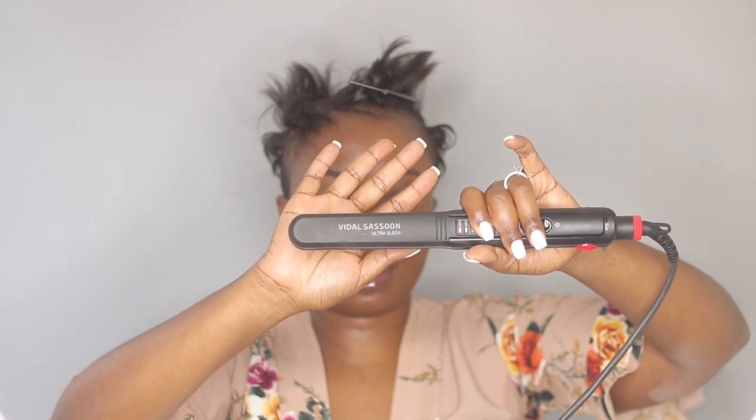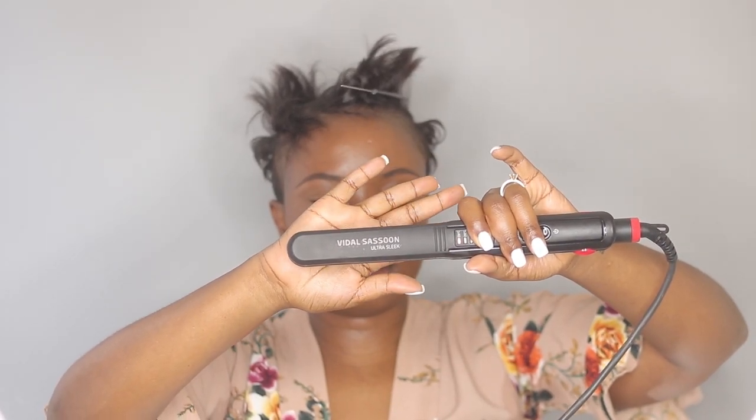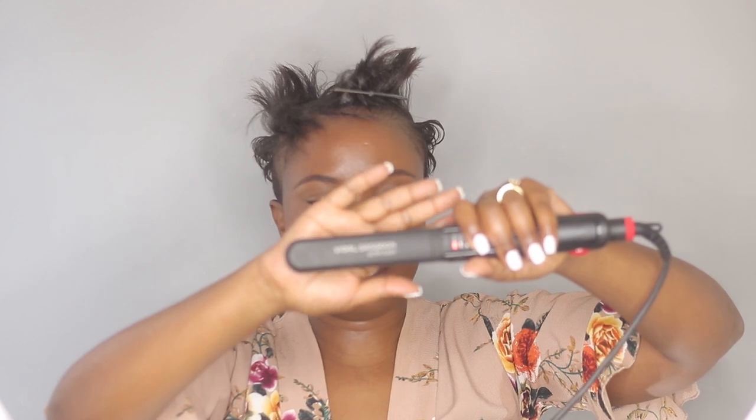So now I'm moving into my big hair straightener, which looks like this, and this is the Vidal Sassoon hair straightener. I got it years ago from Clicks.